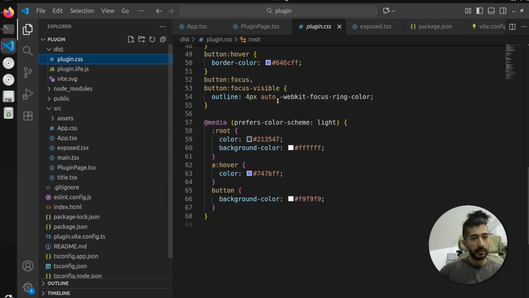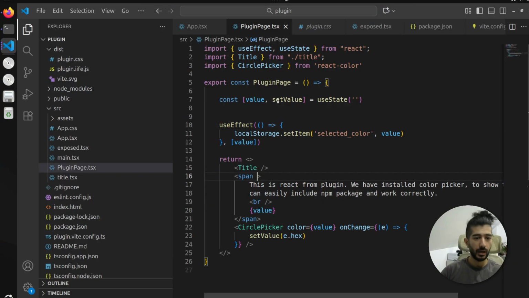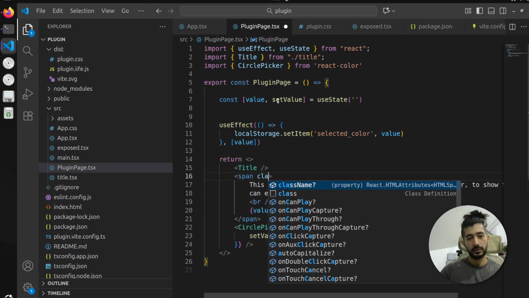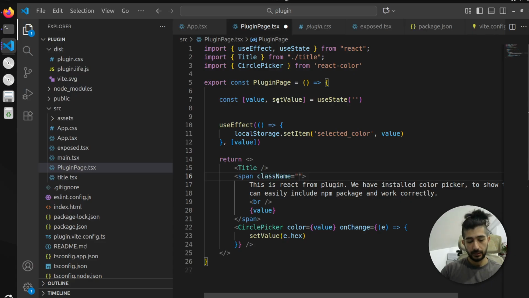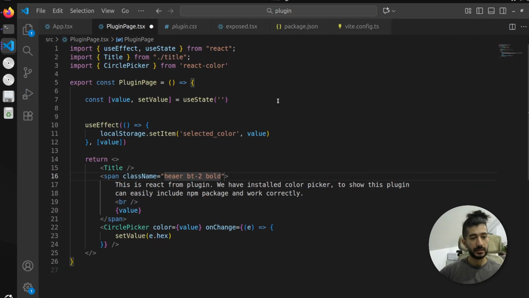So we're not going to pollute the markup with tons of class names like header, B25, bold, the things they do in Tailwind CSS. We give as lean a markup as possible, and people using it will apply the styling they want, based on their configuration.